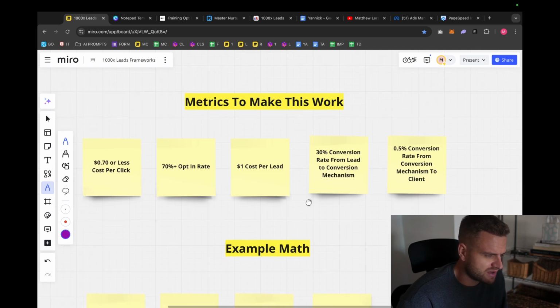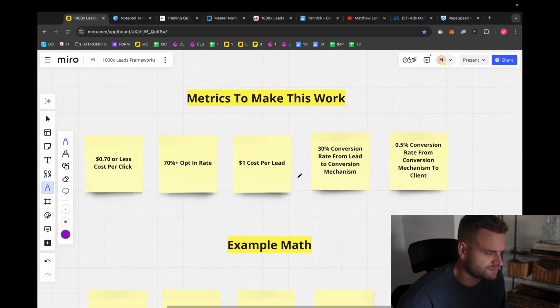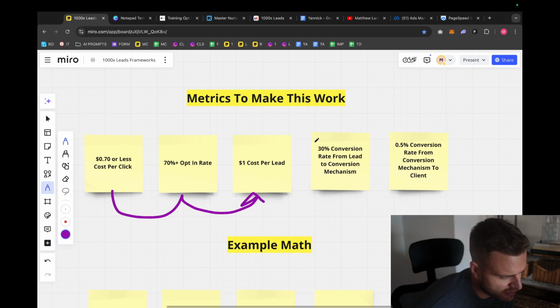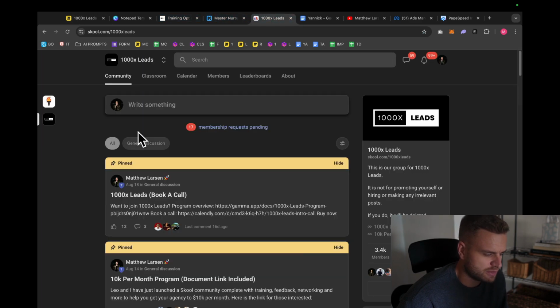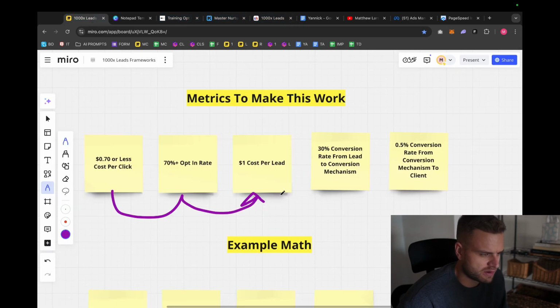To make this work and get a really great lead magnet funnel, you want to have a 70-cent or less cost per click. You want to have a 70% opt-in rate or higher. These things together are going to get you basically a $1 cost per lead. And then you want to get a 30% conversion rate from someone who fills out the form to someone who joins your group or watches your webinar or whatever.